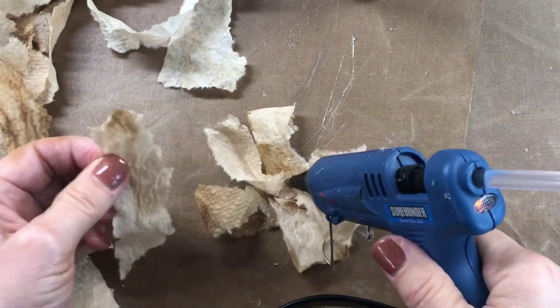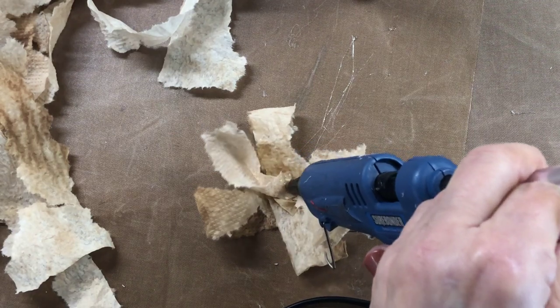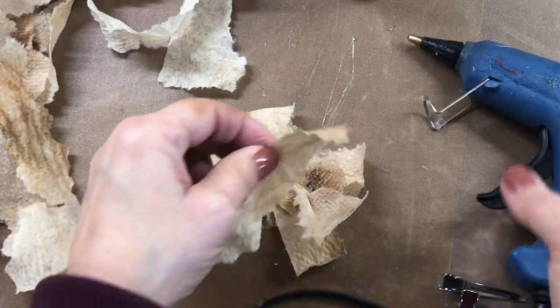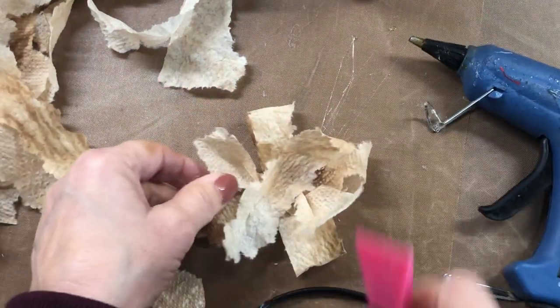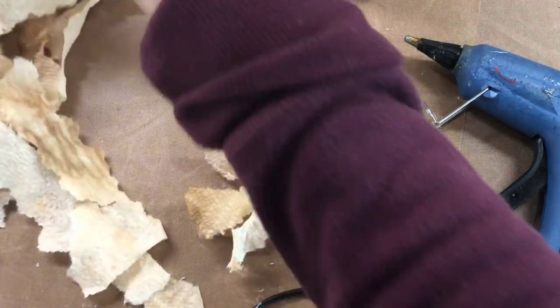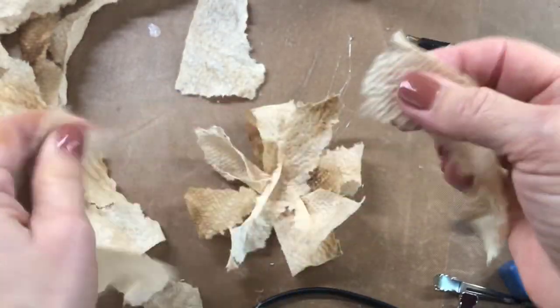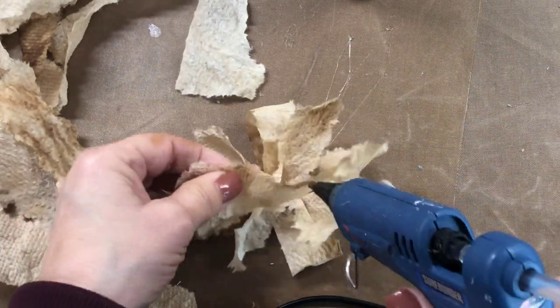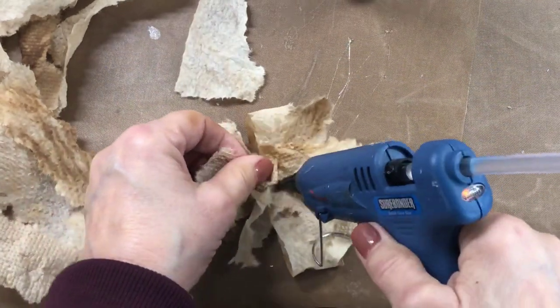And you know, there's all kinds of flowers you could probably make with these. These are just three examples here that I've come up with. And it was just fun to do, a fun little quick project that you could do up little small flowers, whatever you needed for your projects. These would be pretty on anything.